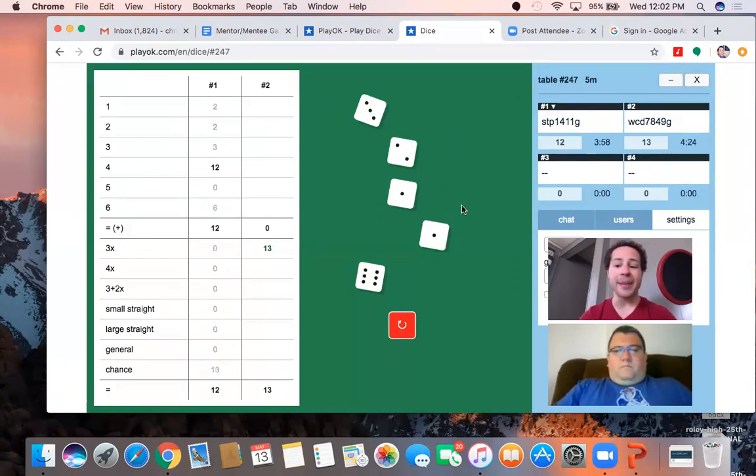A lot of the games do this kind of login that we showed you. You would click on guest, click on create the table, and then copy that link and send it to the mentee, and wait for them to join. Sometimes when it's a public table, you might have other people join it, so you'll have to get them out of the table. You would do that by clicking on the X over here. As the table creator, you can actually get somebody out.